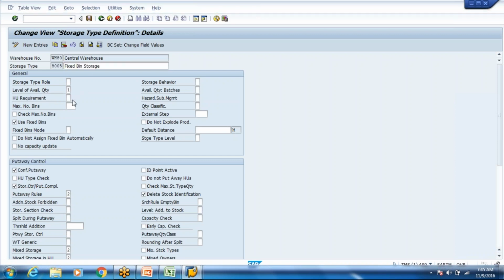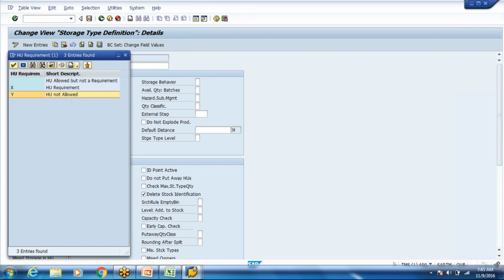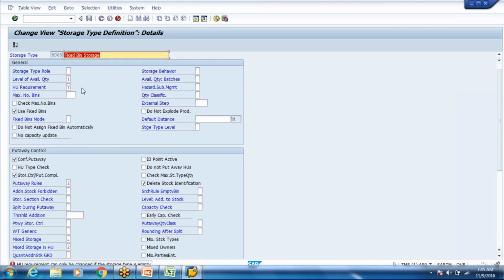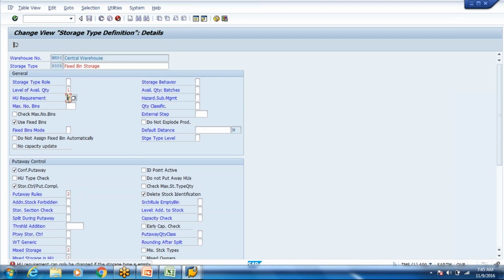If you have not created stock, we keep it as Y. We don't need handling unit in 8005. I think there is some stock in 8005. Anyway, we'll try to make it empty and then change it.